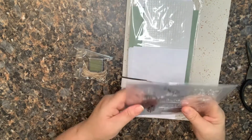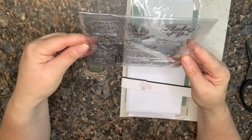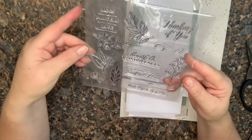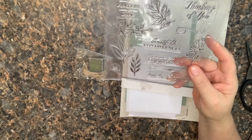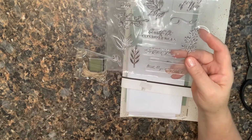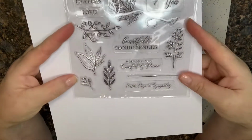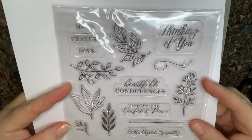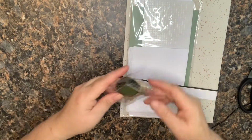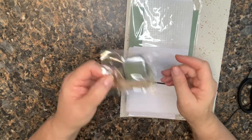These are fun. Right away, I'm looking at these stamps. Lots of different greenery, leaves. I see thinking of you, hugs, prayers, love, heartfelt condolences. Let me see if I can find something just kind of white to put behind here, so you can see it better too. That shows a little bit better. And we'll see what the idea book shows. But looks like I got some jute and kind of a sage green little stamp pad.